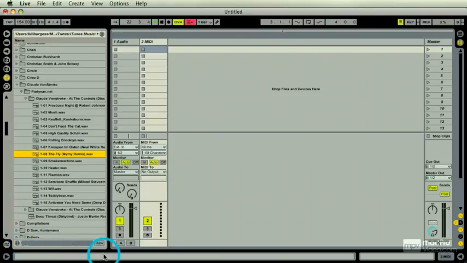Okay, so how do I hear this in its original state? And it's this button here, Raw. If I hit Raw and do the headphones, I'm going to immediately get stuck out here at the beginning and I won't be able to scroll around like I can without Raw selected. Okay, so that's the original Raw tempo.